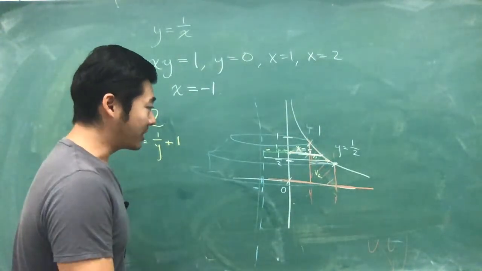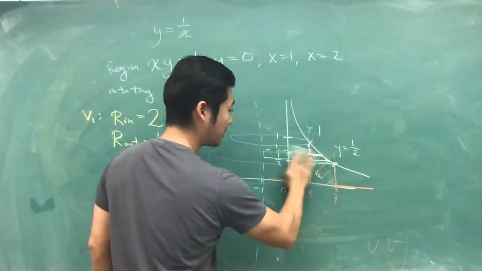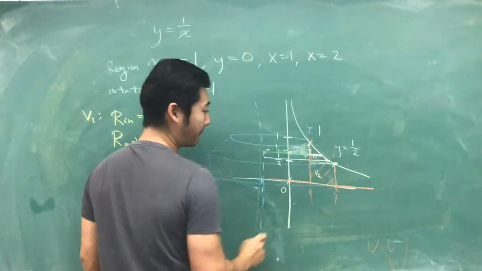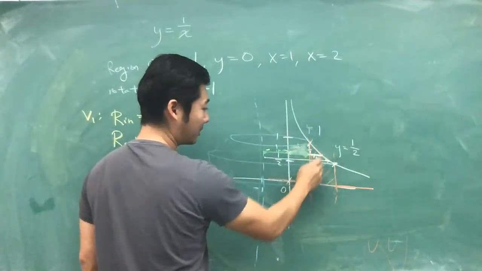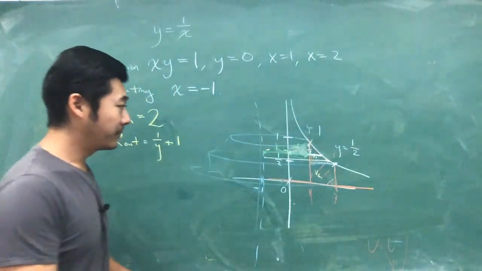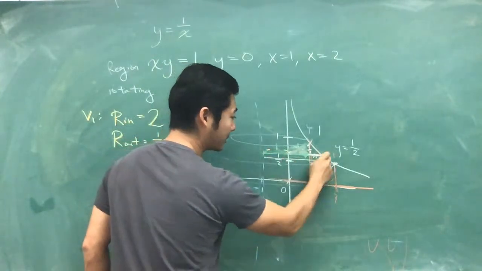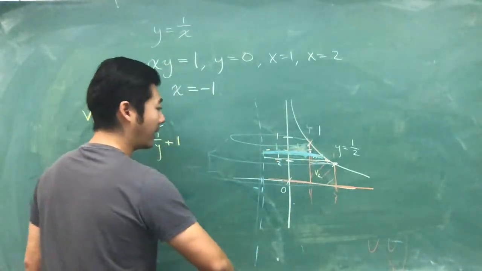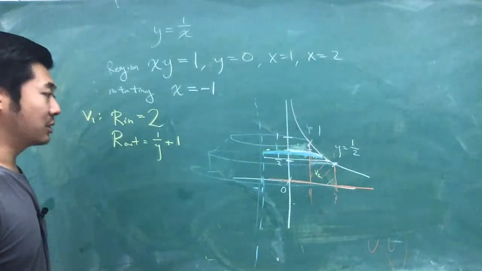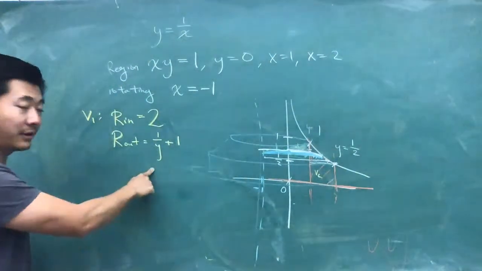So let me just go over it one more time. The inner radius is from this point all the way out to here. We know that from here to here is 1, so that's just 1 here, but then you have to start from the center. So you add another 1. So it's 1 plus 1, so that's 2. Your outer radius is you start from the center line and go all the way out. So you want this much, and this much is given by 1 over y. You want to have it in terms of y. And then you add an extra factor of 1. So you have that.